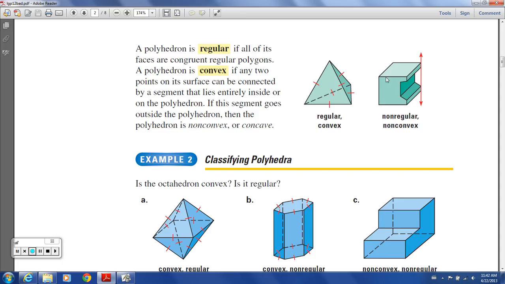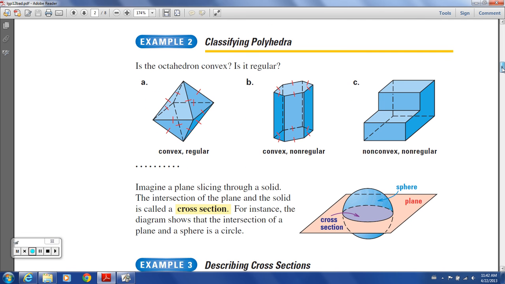This is non-regular because all the faces are not the same shape. Here you have a rectangle. Here you've got this concave, what is that, 1, 2, 3, 4, 5, 6, 7, 8, this concave octagon for that side. Then you've got a rectangle here, you've got another rectangle here, another one here. These are not all the same like this is. And it's non-convex because you took 2 points here and here, you connected them, and that line, or that segment, did not lie completely on or inside the shape here. And so you can also see how it kind of caves in on itself. You've got this part caving in here, no part caves in on itself.